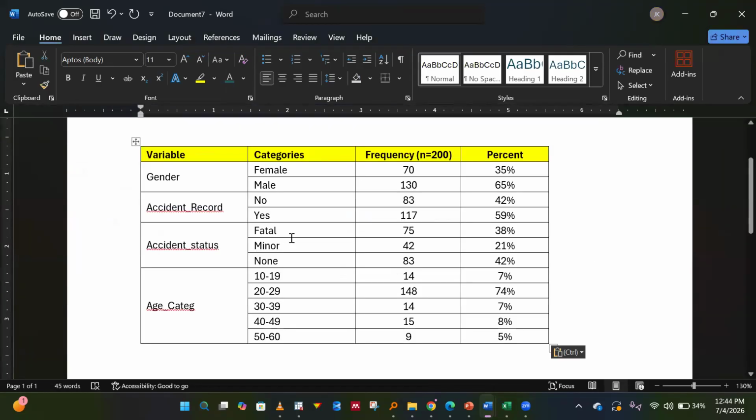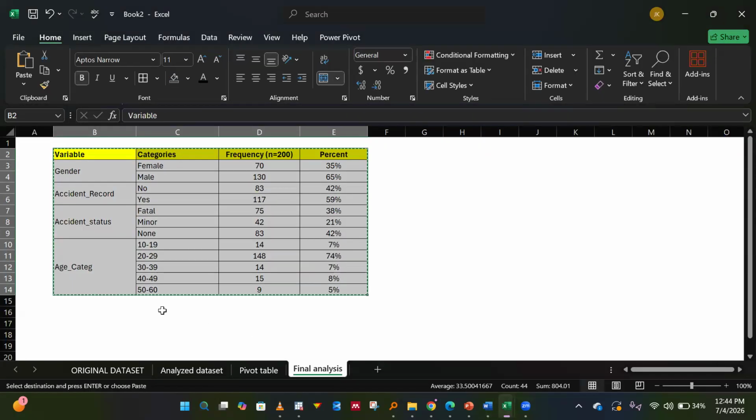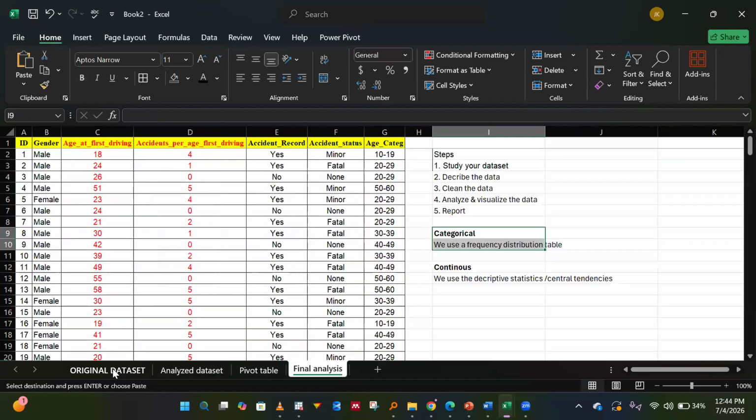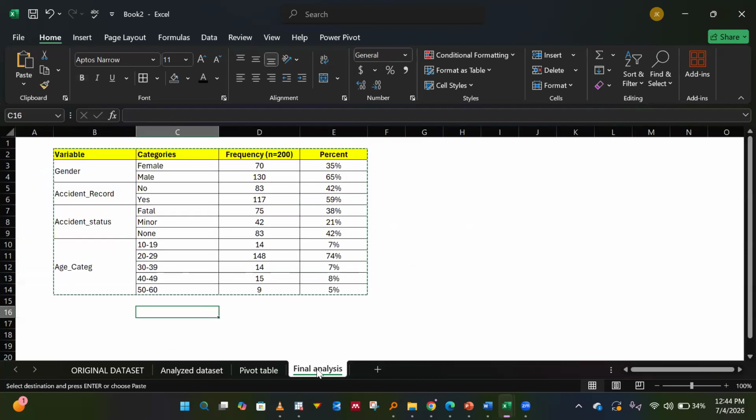Simple. This is what I want to see in your coursework. You do this, okay? Then the next thing is to start describing your data. So Francis was asking, can he start analyzing right from here without creating another spreadsheet? By spreadsheet I mean this, and this. It's very possible. I have just done this to make sure my work is organized, but I've not said it must be like this, the way I'm showing you.